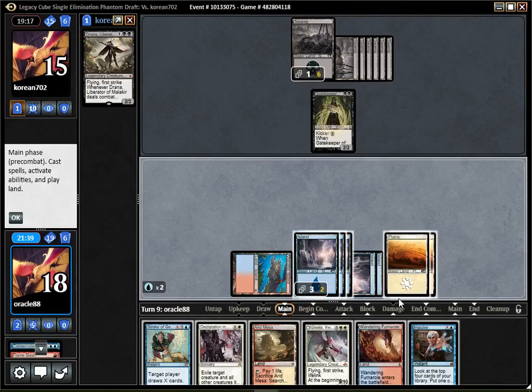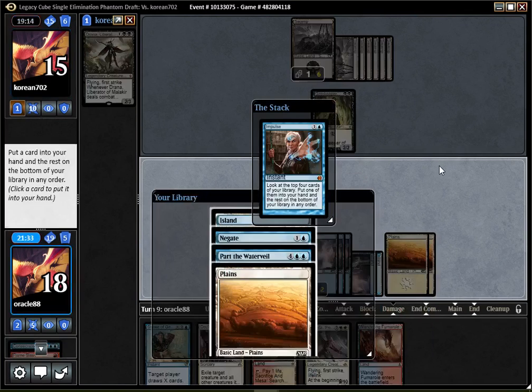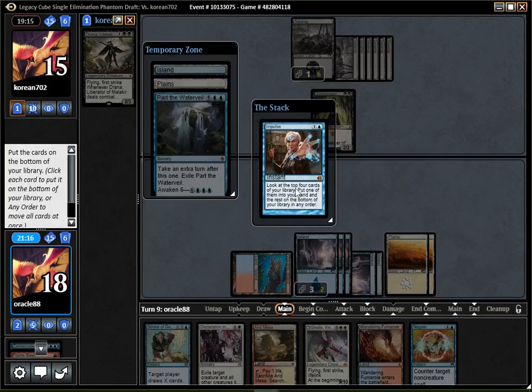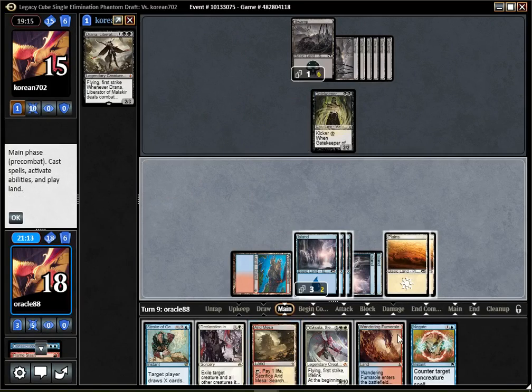Then I guess I should Impulse. Yeah, see if I draw something good. Because if I draw a counterspell, oh, Negate, that's great. I would love to get Mana Leak... I'm gonna put that on the bottom, but actually Arid Mesa is gonna shuffle, so it doesn't really matter. Yeah, I'm gonna pick Negate because I really love the idea of dropping Gisela with Negate backup. That sounds very sweet to me.